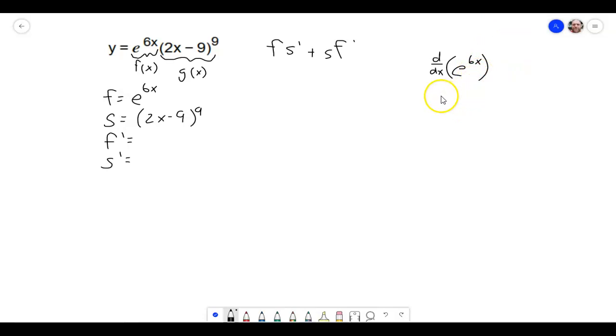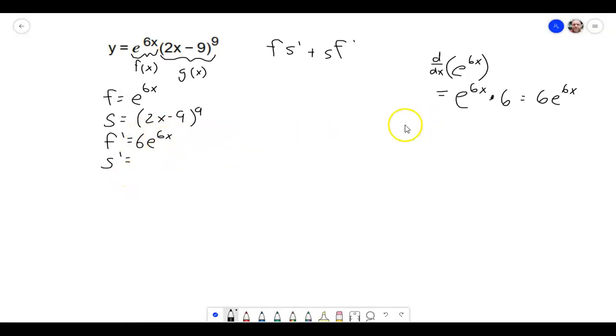So here, this is going to be equal to the derivative of the outside function, and the derivative of e to the x is just e to the x, so the derivative of the outside function is just e to the 6x. For e functions, it always starts off as the original, times the derivative of the inside function, and the inside function is always the exponent. Using the power rule for the exponent, the derivative of 6x is just 6, so I can write that as 6 e to the 6x, and that would be the derivative of my first function. So let's write that over here: 6 e to the 6x.